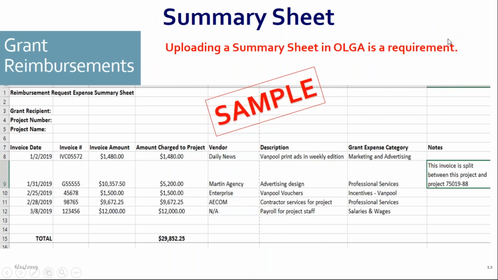As Gabe said earlier, one of the requirements of the reimbursement process is a summary sheet. From our experience, issues with reimbursements have come from the lack of summary sheets, and so the invoices end up being disorganized. This is just one sample.